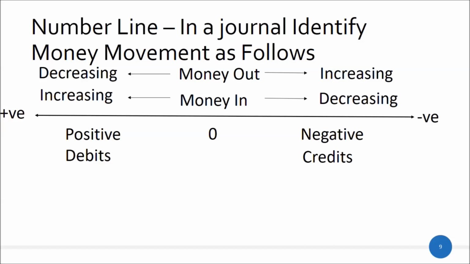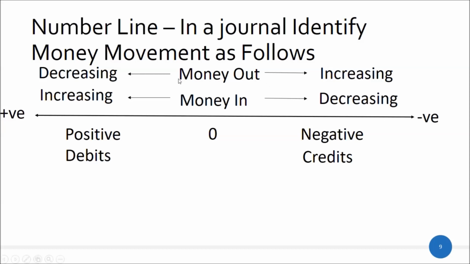Now, if we put our money movements, we can put them on a number line. I'm going to put them on a number line here, which is an accountancy number line. It's different to the traditional one that you would have seen, where positives are to the right and negatives to the left. I'm putting in the way in which accountants use this, which is positives to the left, which is our debits, and so they're positive money movements, and negatives to the right, which are also known as credits, which are our negative money movements.